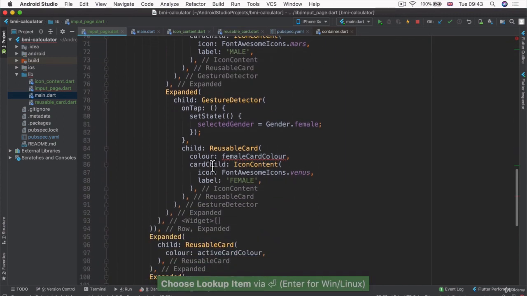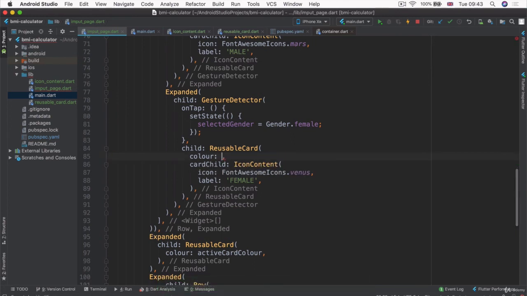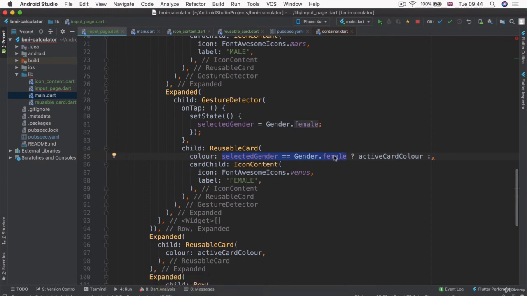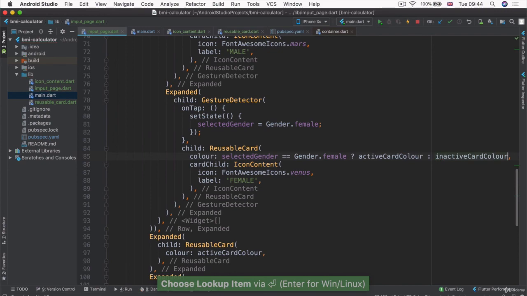And in our reusable card for our female card, the opposite is true. So we're going to check to see if the selectedGender is equal to female, then in this case, we're going to change this reusable card to have a color of the active card color. But otherwise, i.e. if the male gender was selected and this was false, then we would change it to the inactive card color.